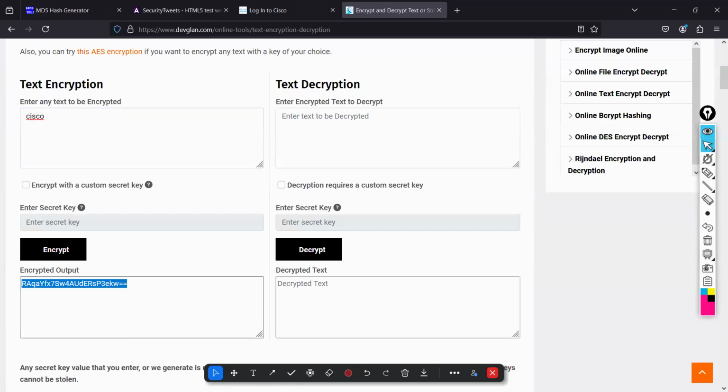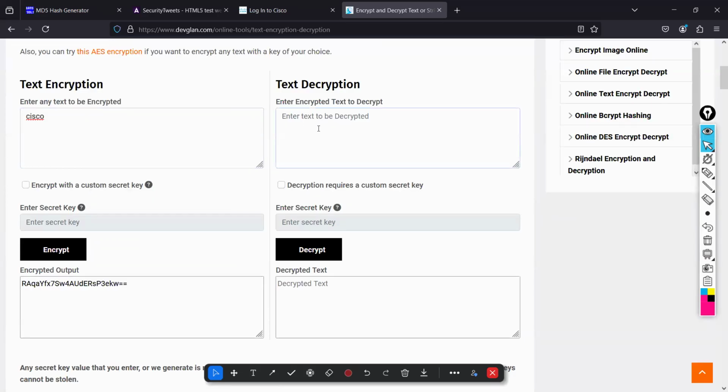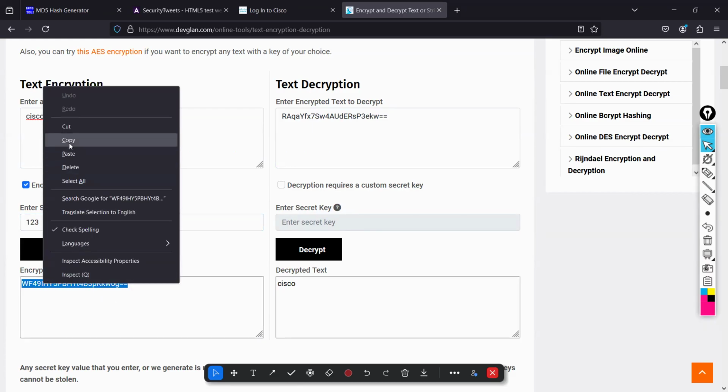And if I try to decrypt it, copy, paste. Try to decrypt, it is decrypted. So same key. Even I can show you the key also. Let's say, for example, I'm using the key as 123. I am deciding my key. Encrypt. Now this is the data that is encrypted with the help of which key?